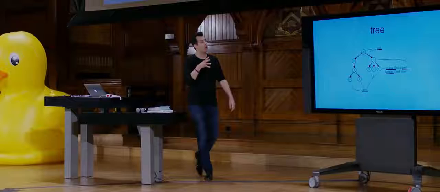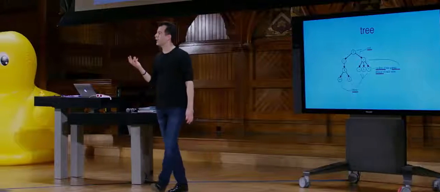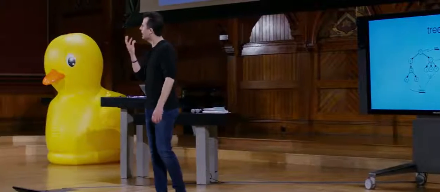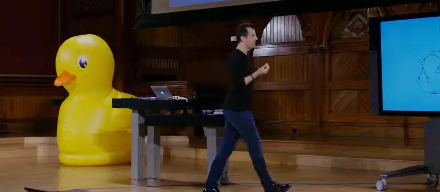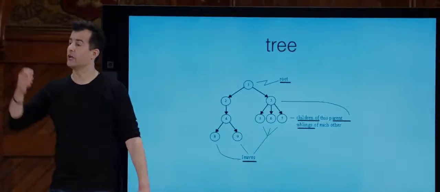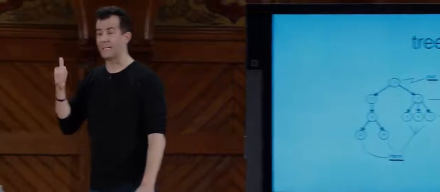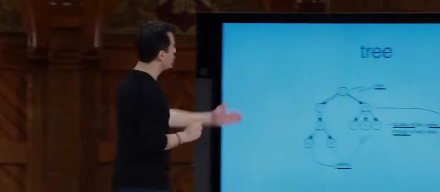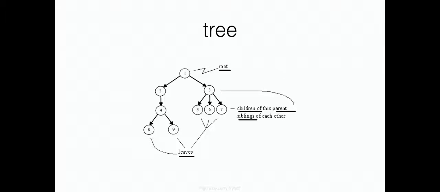But there are so many other tools that we can now add to your toolkit. And even though we'll look at each of these just briefly, each of them derives from these two simple principles: the ability to come up with custom data structures, inside of which are pointers, or the ability to stitch one thing to another. So here's an example of what a computer scientist would call a tree.